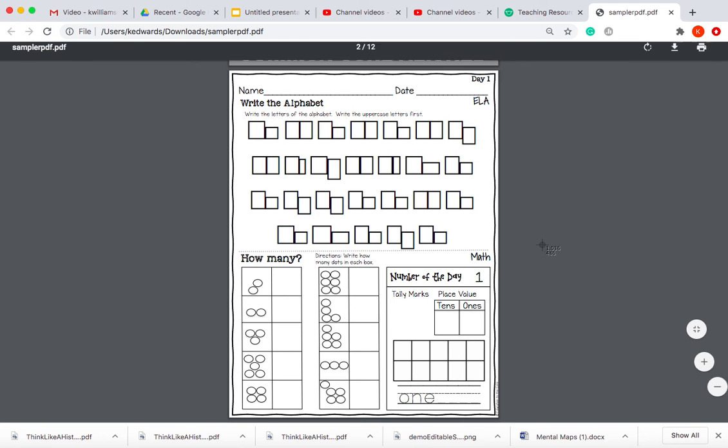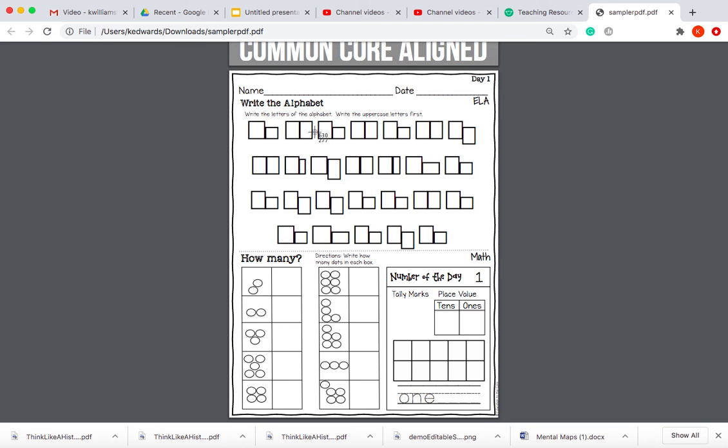I'm going to use the keys Command-Shift-4. It's going to turn my mouse into a screenshot tool. I'm going to hold down my left key and drag this shadow across the entire worksheet. I'm going to let go of my left key on my mouse, and then it's going to take a picture of it, which is awesome.